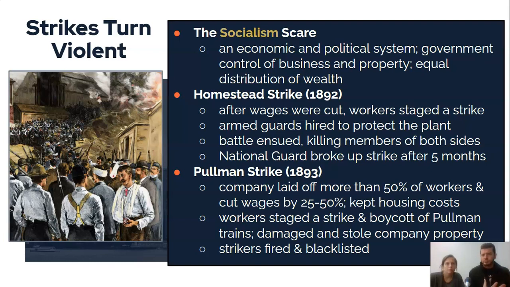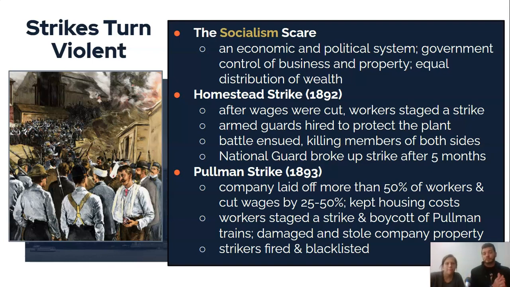And also, unions kind of get this started towards socialism, and socialism is an economic and political system where the government controls part of businesses and property, and it also helps get more towards equal distribution of wealth. I don't necessarily like that it says equal there. That's closer to communism. But in socialism, they try to minimize the rich-poor gap. Again, this is all a spectrum, which we'll talk about more in class.